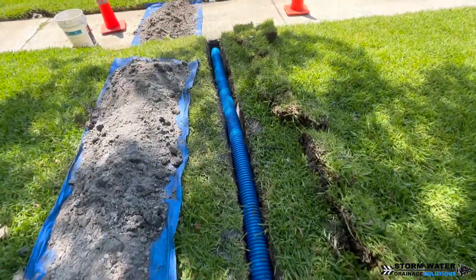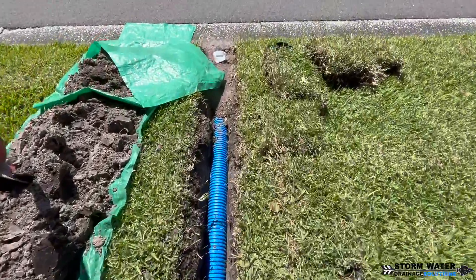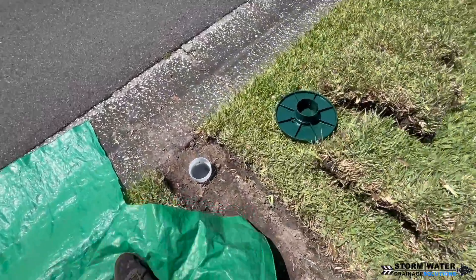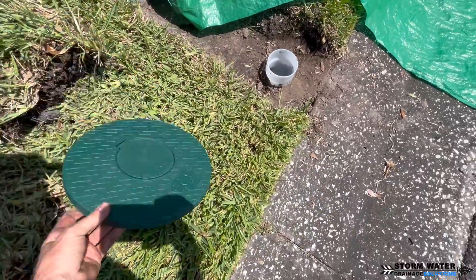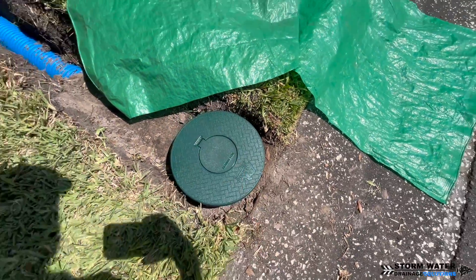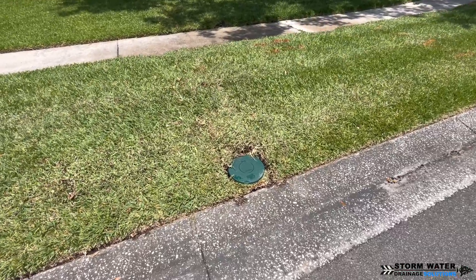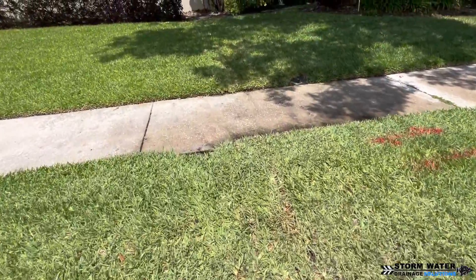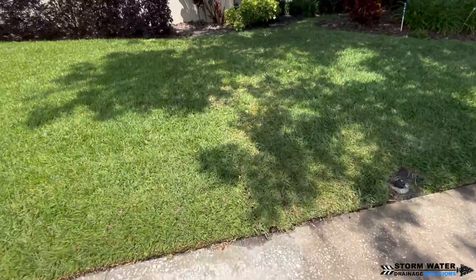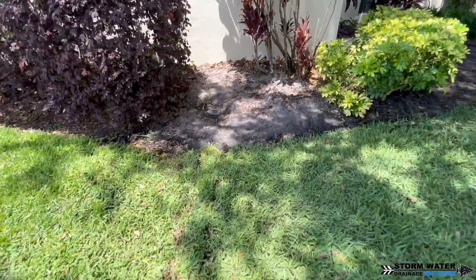We got our main line completely piped in with really good fall all the way down to the road. We're going to be using the French Drain Man's 'not quite a nightie' for our discharge end. I prefer this over a percolation tee because it still allows the water to leach out around the pipe — you just don't tile tape the end of that fitting. It will allow the water to slowly leach out into your bed of peastone with your geofabric.